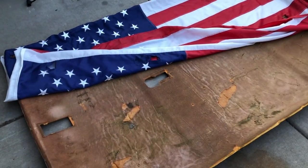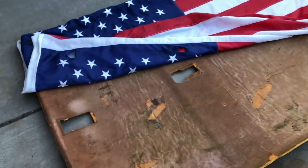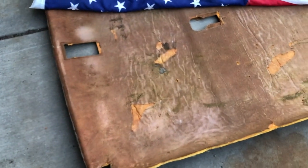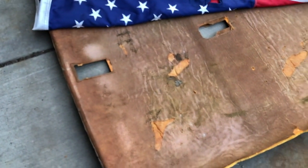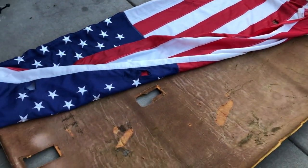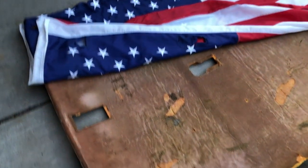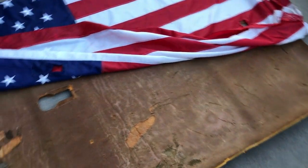Okay, I've just done a test fit because I am reversing the direction of the flag so that the stars are over the driver instead of over the passenger. I don't know that it's that important, but my understanding of how to put American flags on things is that it goes a certain direction, and it's all a matter of perspective, what direction you look at it, which one's right. But this is what will be the correct direction to me. So just making sure that the holes still line up, and they should line up just right.